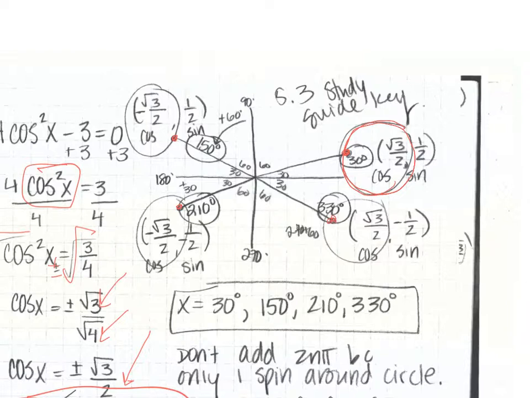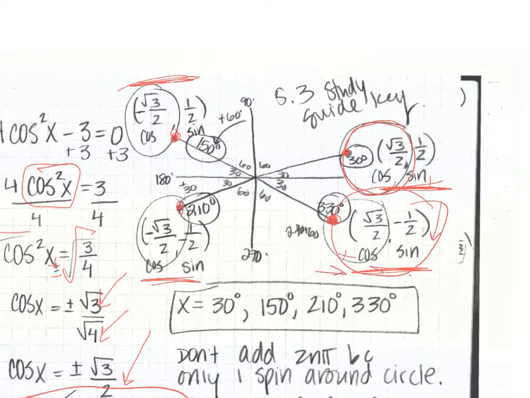So I first like to write those 4 ordered pairs, and then I throw in the signs. So literally over here I write root 3 over 2, 1/2, root 3 over 2, 1/2, root 3 over 2, 1/2, root 3 over 2, 1/2. And then I just throw in positive negativeness. Like right here, since to the right is positive, cos is positive. Since down is negative, that's why sine is negative.